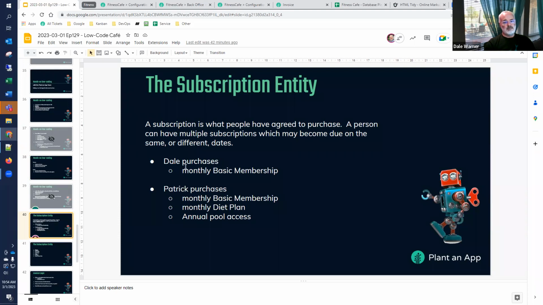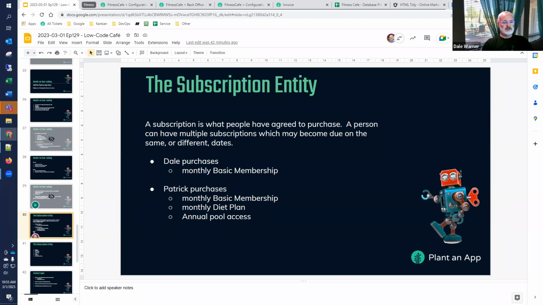So I could have a basic membership to the fitness center that I perhaps never use. And then Patrick might be far more active and have a basic membership and a diet plan and access to the pool that he goes to all the time. So we're going to build an entity that supports that.